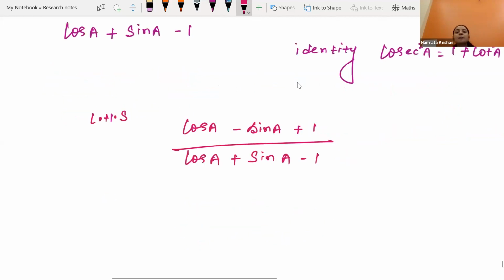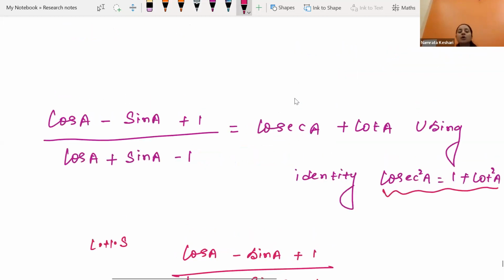In this exercise, for most of the questions, every time you will be converting tan to sin and cos, cot to sin and cos, keep on doing the simplification, and you will end up getting the proof. But apart from this particular question, here we have to do it a certain way, otherwise we will end up getting puzzled. It is also given that this identity we are supposed to use. Now let's take a pause and focus on left hand side and right hand side. Left hand side we have cos and sine, right hand side we have cosec and cot.